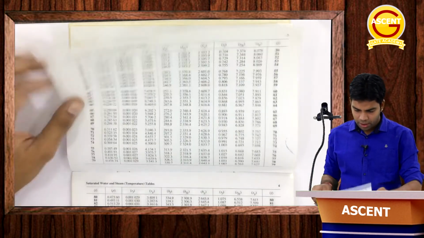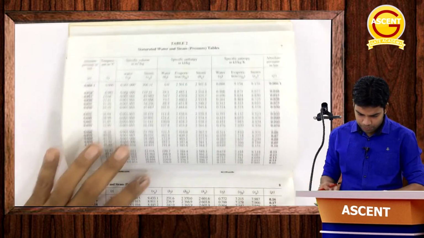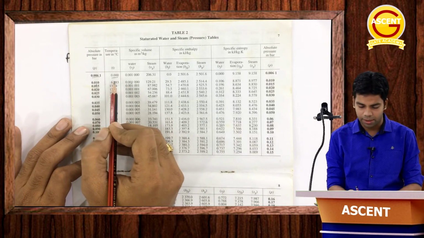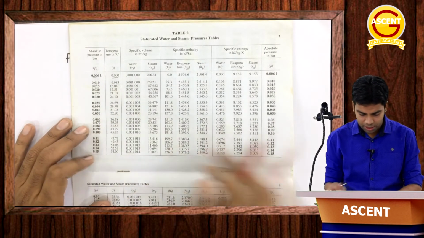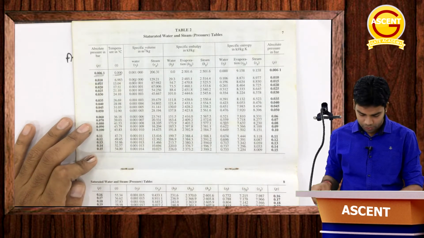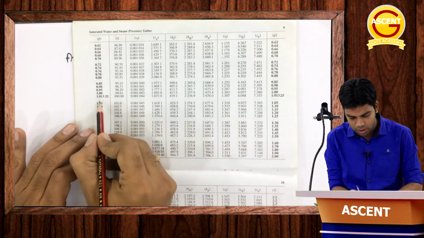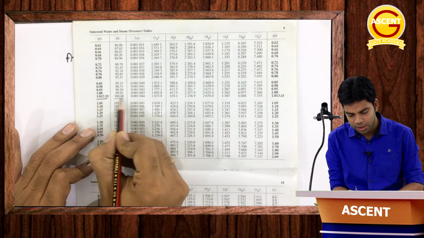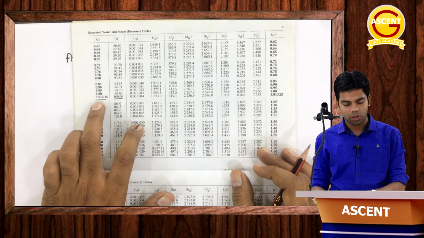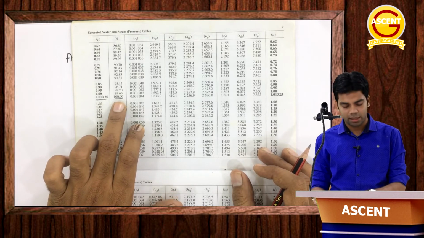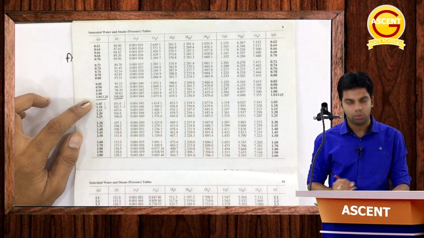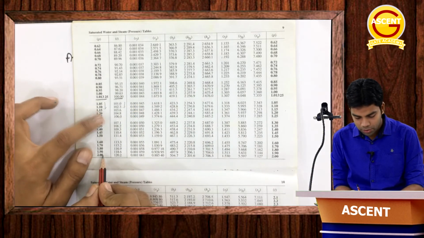You can see here, and again we have table number 2, where certain pressures are given along with their corresponding saturation temperatures. So I will use this table. That means the pressure is given and corresponding to that pressure we get the saturation temperature. As you can see, at 1.01325 bar, the saturation temperature, as we know, is 100 degree centigrade. Getting this point or not? At 1 atmosphere pressure the saturation temperature is 100 degree centigrade, and as I increase the pressure, you can see the saturation temperature also increases. So at 2 bar, now just look here carefully.